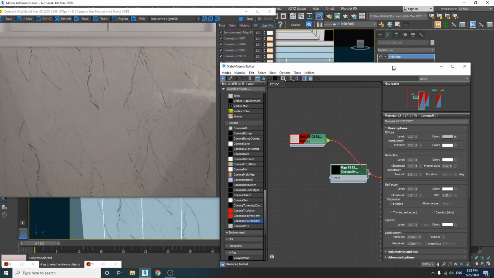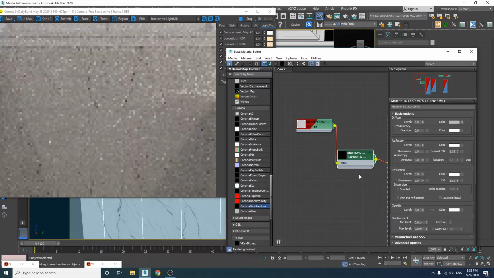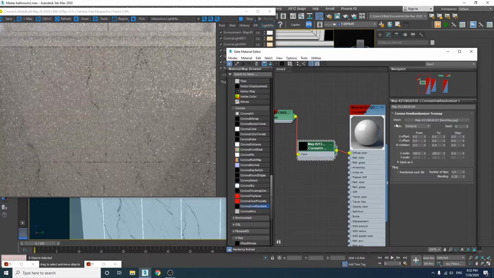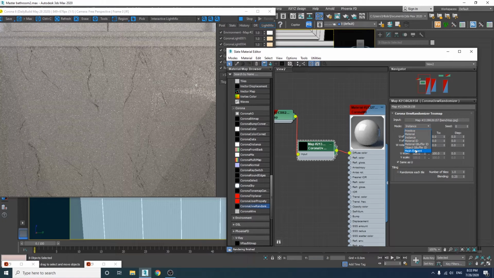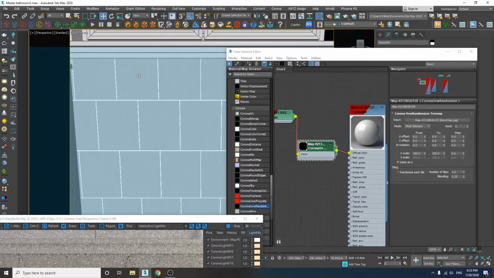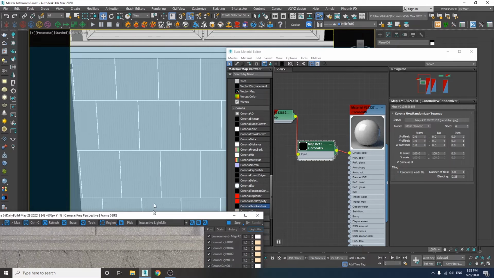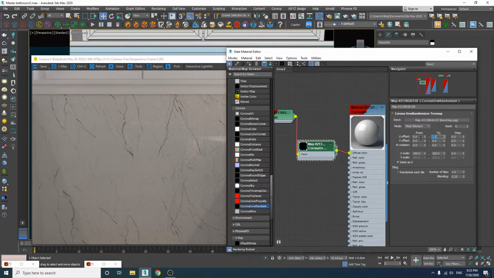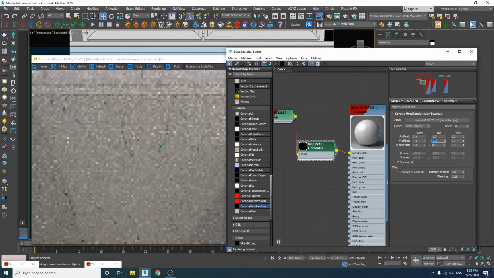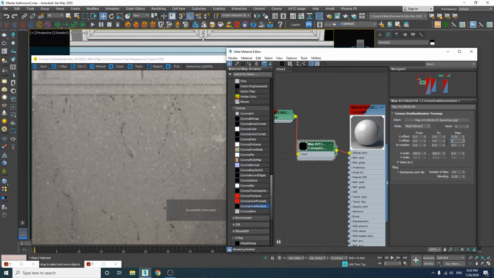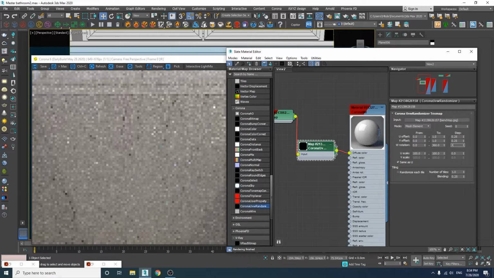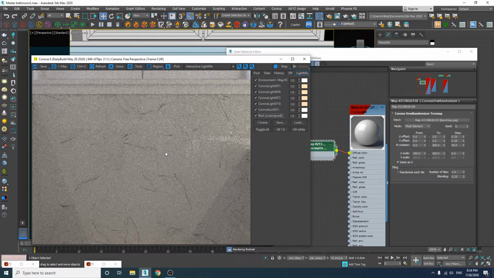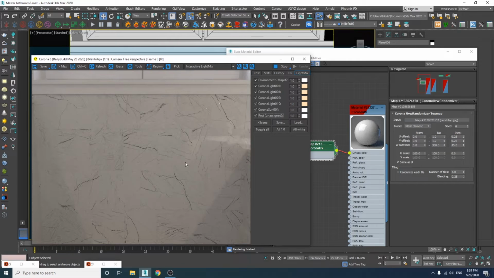Alright, as you can see, it looks seamless, which is not something that we want. Now let's put the UVW randomizer in between and adjust its settings. As for the mode, I'm going to use mesh element, and as you know, each of these tiles is one element. So for the next step, let's change the offset on U and V from 0 to 1 with 0.25 for the step, and 0 to 360 for the rotation with 45 as the step. Now you can see it's completely randomized and it actually looks good.